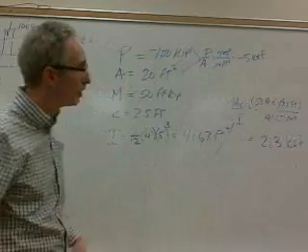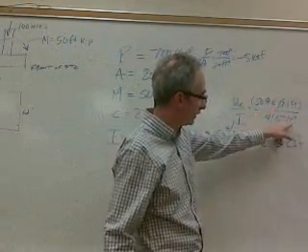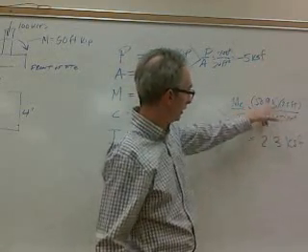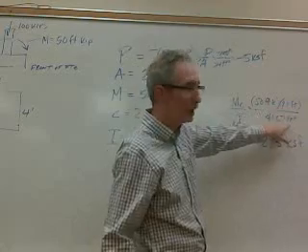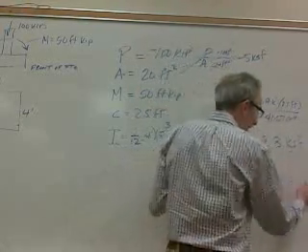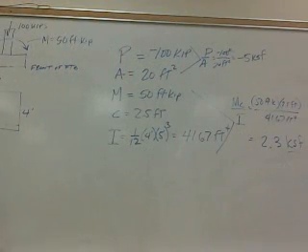And again, if you look, our units were fine because we were dealing with feet and then feet to the fourth on the bottom, so we're all good. You got feet squared on the top divided by feet to the fourth, so you got kips per square foot. So, hey, that's good because we had kips per square foot up there. My question to you is, where is that 2.3 kips per square foot a compression, and where is it a tension?